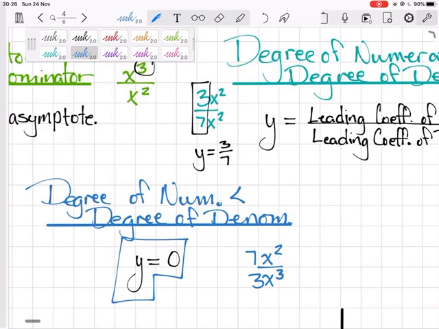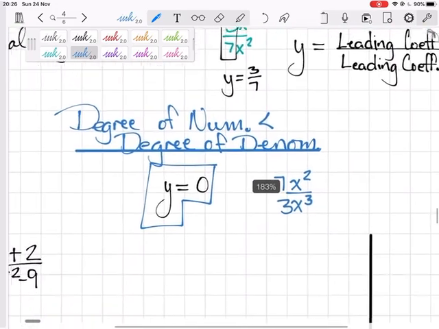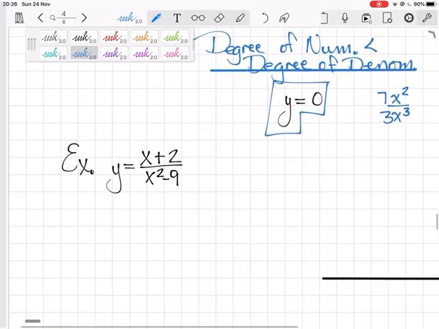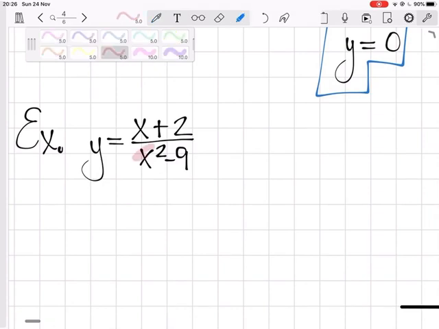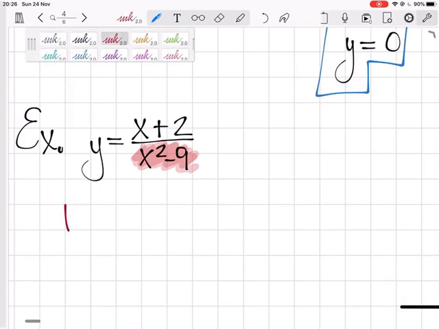Preaching at you on and on about these different kinds of asymptotes could be fun, but it's a little bit easier to understand when you have an example that you can look at. So finishing off the example that I had above, we already figured out our vertical asymptotes here. Again, I'm a little bit lazy. So the vertical asymptotes, I know, are where x is equal to 3 and negative 3.